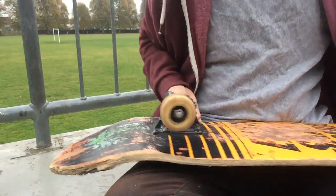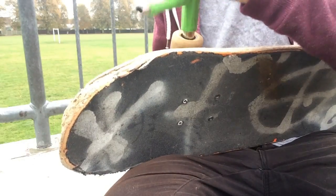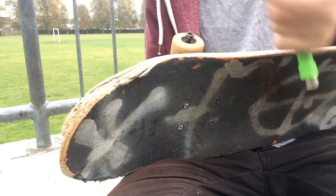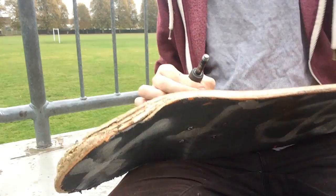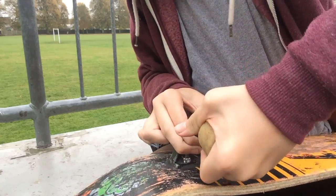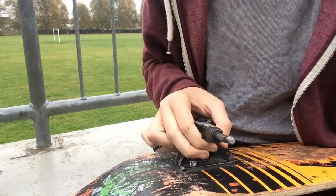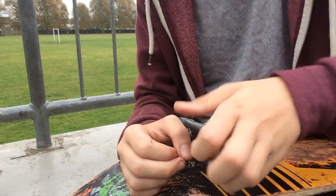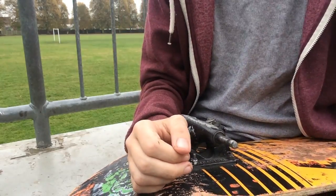So if you guys are wondering what bearings I got, I have Super Bone Reds. They're the level up from Reds, and then the level up from Supers is the Swiss. And the one thing about the Swiss is that they go faster. The only issue is they don't last as long as the Supers. I've had these Supers since March, I think, since my birthday, really, which was in March. So they have gotten rusty a couple of times. See, that one's pretty good. But they have gotten rusty in the past, and then after I just kept on skating them, they broke back in, which I love. I think the next pair I might get might be Juju's, because I heard that they're really good as well.